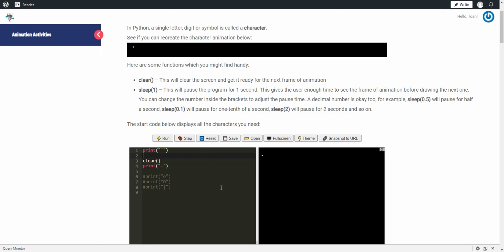To make sure that we can see the first character for a moment before it gets cleared, we're going to use the sleep function. Once again, it's a function because it's a doing word followed by some round brackets, but the sleep function requires a number inside it to tell it how long to pause for. This will pause whatever Python's doing for a number of seconds, and then it will resume. If I put sleep 1, it's going to pause for 1 second before the screen gets cleared, and before the next character gets displayed. If we run this now, you can see that first character being there for 1 second, and then the next character appearing.